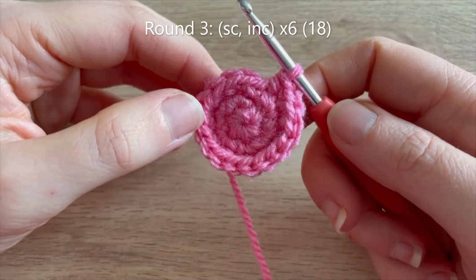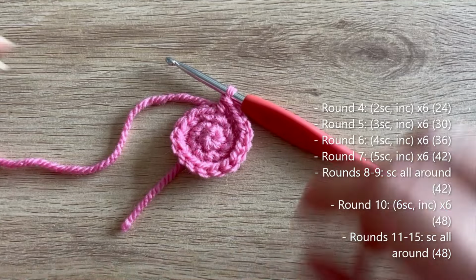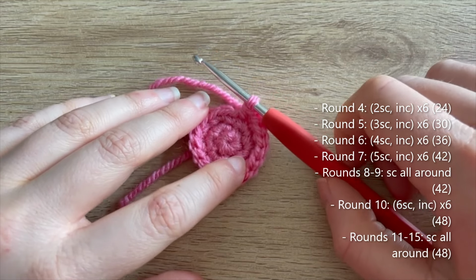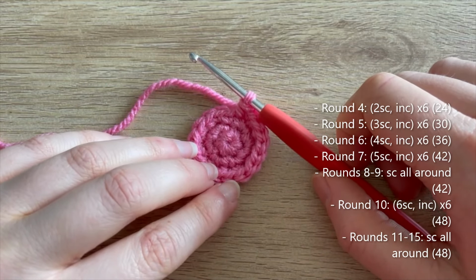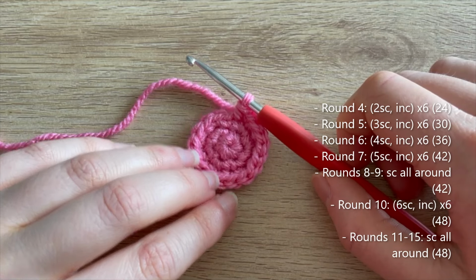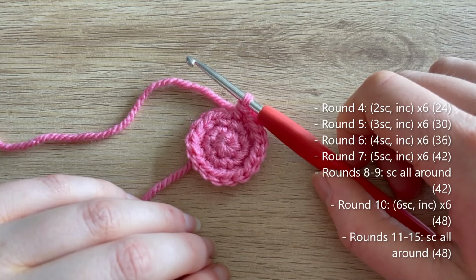Okay, so at the end of round three, you should have 18 single crochets. I'm just going to talk you through the next few rounds of the head because there'll just be single crochets and increases in the round. So if you can do those stitches, you should be able to do these. So for round four, you're going to do 2 single crochet increase and repeat that 5 more times to get you up to 24. Round five, 3 single crochet increase, repeat 5 more times to get you up to 30.